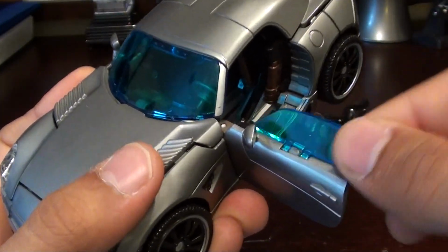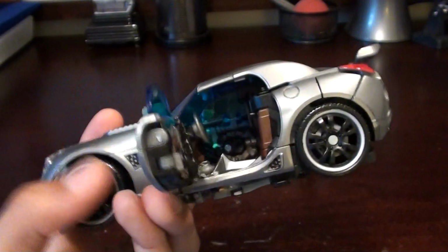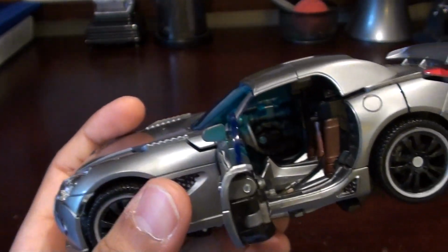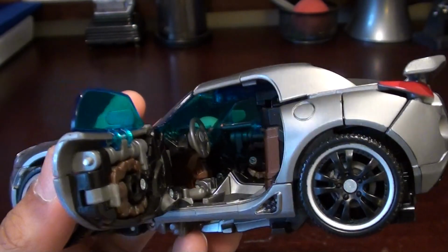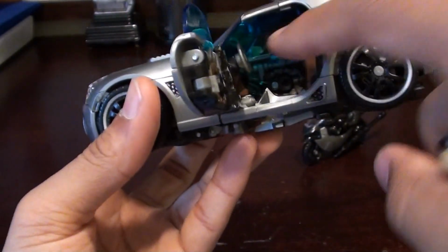These actually have a little irritation with these. These rotate down because of transformation. They also get pushed down a lot because I'm trying to transform the guy. Interior. Not the most impressive interior, but whatever. It's a transformer, right? At least they put it in. I mean, there's not room at all. There's no room left except for the interior here.